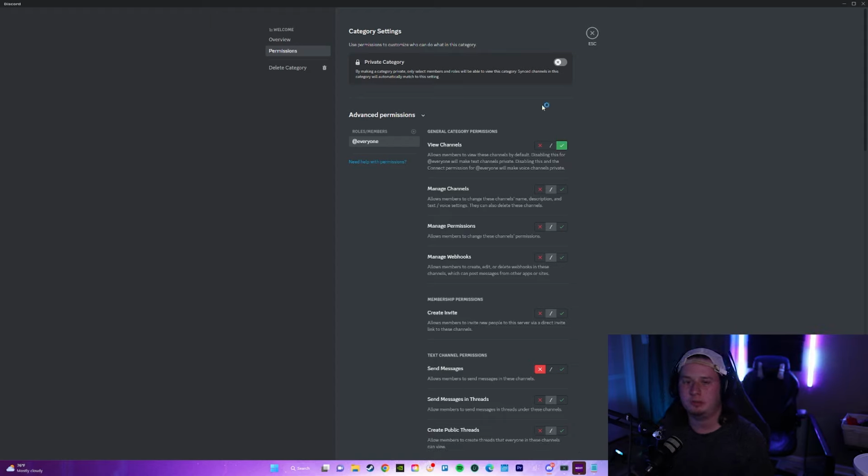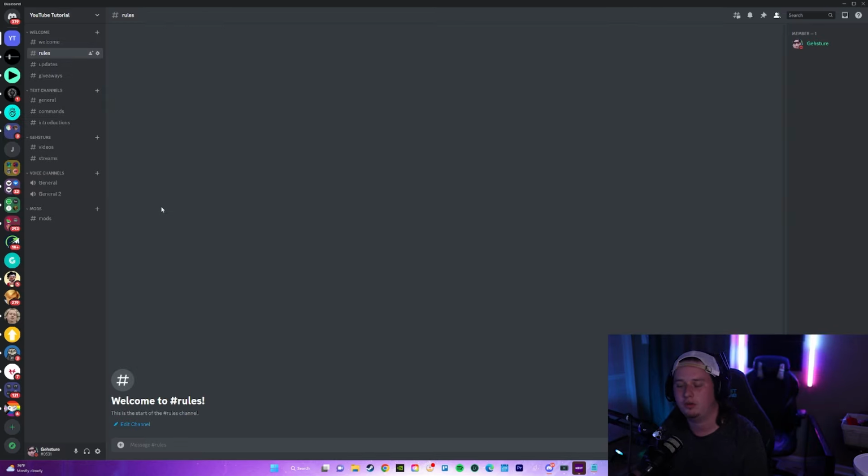And since we don't have any special roles, since this isn't like a subscription-based server, like a locked server, you really don't even have to check the green box on view channels. I'm just doing it just to do it. You only have to do that if you're setting up a server with a verification system or a subscription-based server or whatever the case may be.